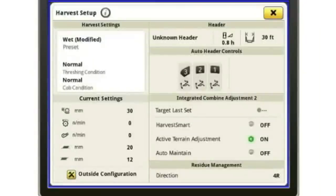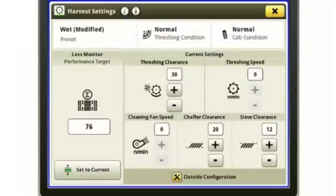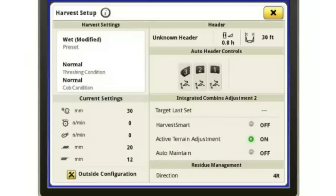If I hit harvest setup, this is where I can go in and just check everything and make sure in one spot that everything is good to go and that I haven't missed something or forgot something. And again, as with anything on a Gen 4, if I just simply touch that area of the screen, I can go right in there and make those changes that I want to do. So pretty handy right here, just kind of a summary page to let me know that, hey, I've got everything set up and I'm ready to go. So what I might have caught, maybe I had a 35 foot head and I noticed it was only set to 30.